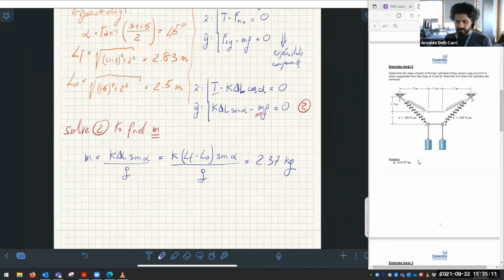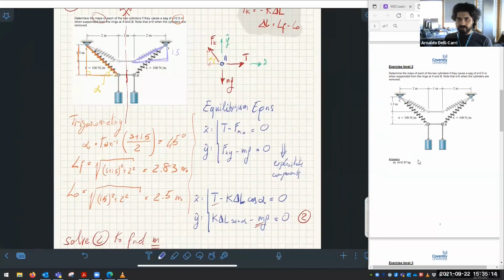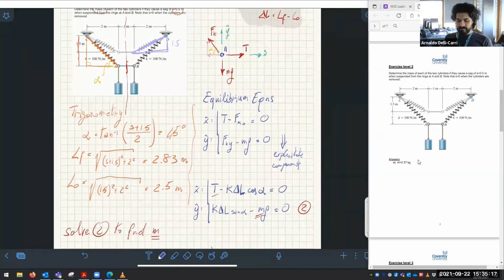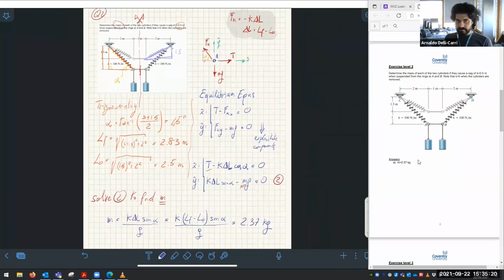I mean, you had to think about it geometrically, but it wasn't too bad, I believe. Any questions? No questions? Good, so let's delve into number 3. Oh, one thing I want to advise is don't put numbers in. I don't like to put numbers anywhere. I always use letters all the way through. Even if I found LF and L0, I still use them until the very end, because what happens is that you might discover things.